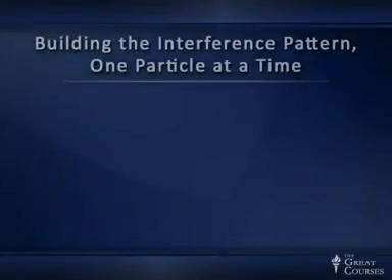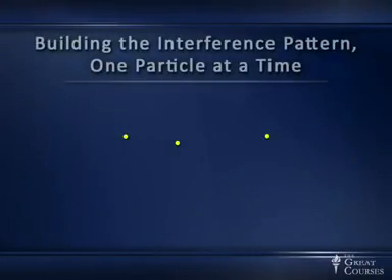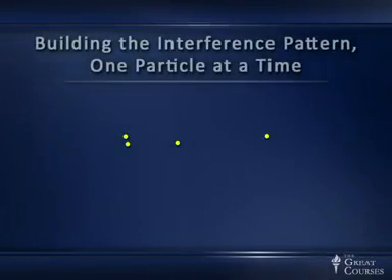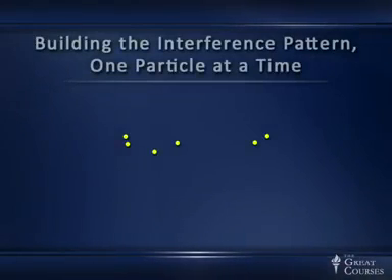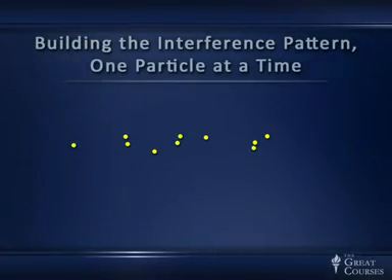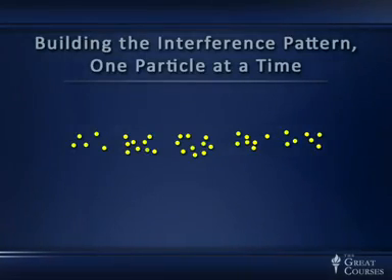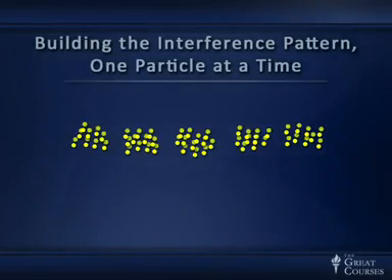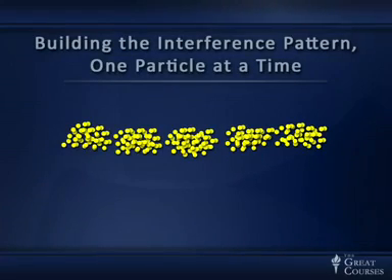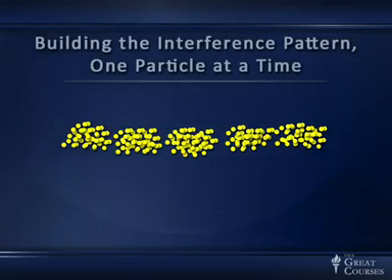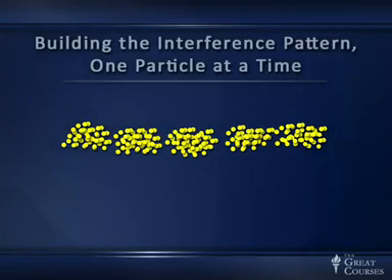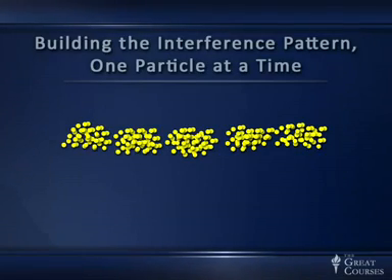Let me give you an example here of building up the interference pattern, one particle at a time. What I'm doing here is throwing particles randomly on a screen, except the randomness isn't completely random. It's biased by where the wave calculation of the strength of the interference pattern shows there should be the most particles. And what was at first a random pattern of dots is now beginning to emerge as a series of regions where there are more of these dots. And as we add more and more and more, that statistical pattern emerges.